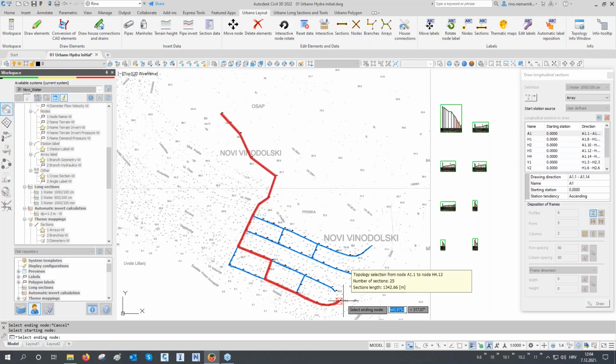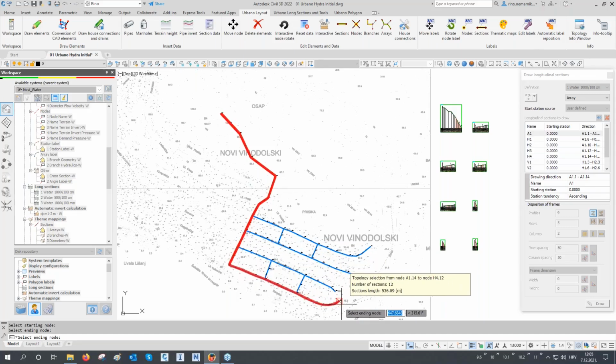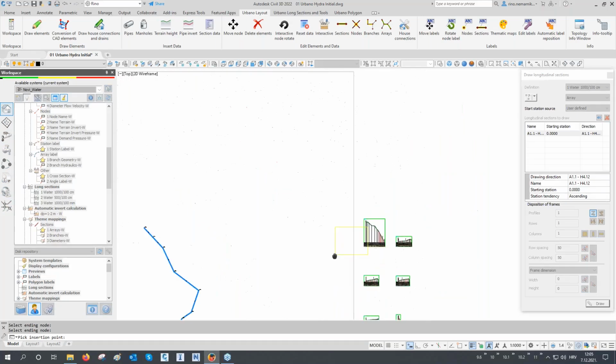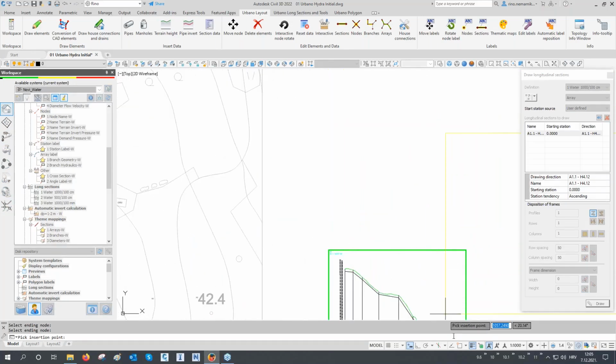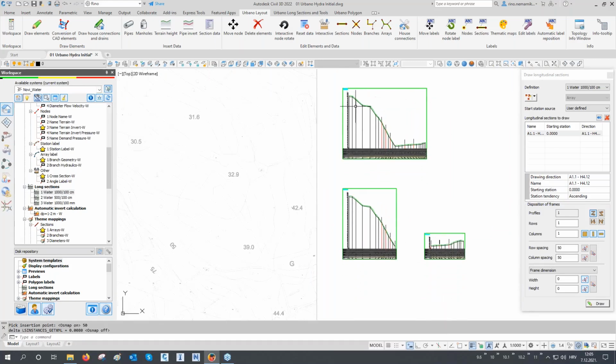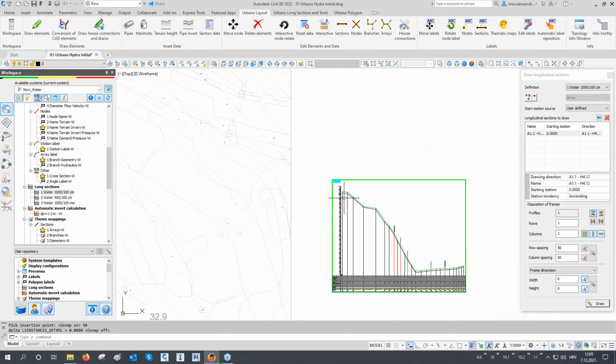So if you want to go on your defined path, you can click multiple points on the way. So I will click to this node, and then the software will know that it has to go through that node as well. So all up to this node here. Okay, right mouse button, draw, and let's place it here. I will use just OSNAP with the endpoint and with the extension. So I will put it to be also 50 units above it. So that's it. And now we have one more profile, which is drawn from A11 to H412.